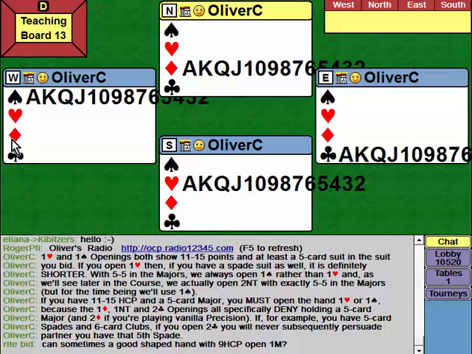But for the most part, unless you're talking about fairly extreme distribution hands, we just tend to look at point count for the requirements for the opening. And yes, we tend to upgrade or downgrade from that starting point. But you know, you're talking about a fairly extreme hand there. Okay?